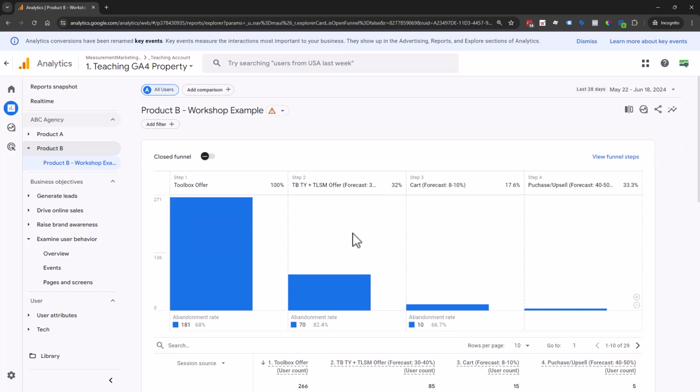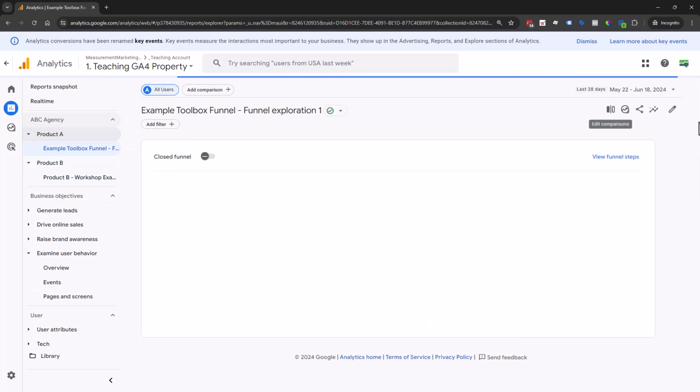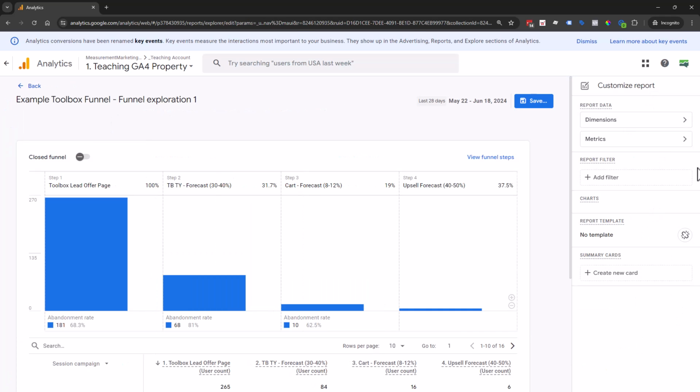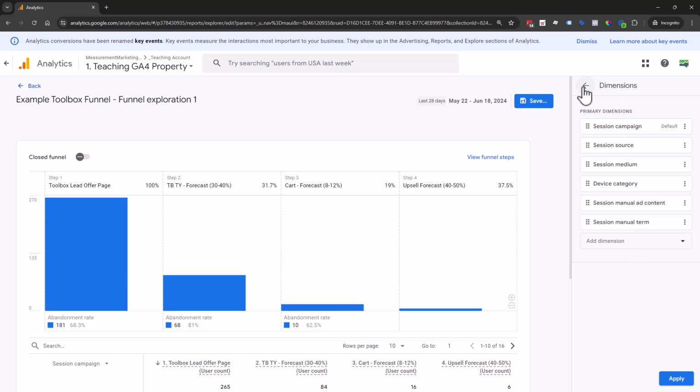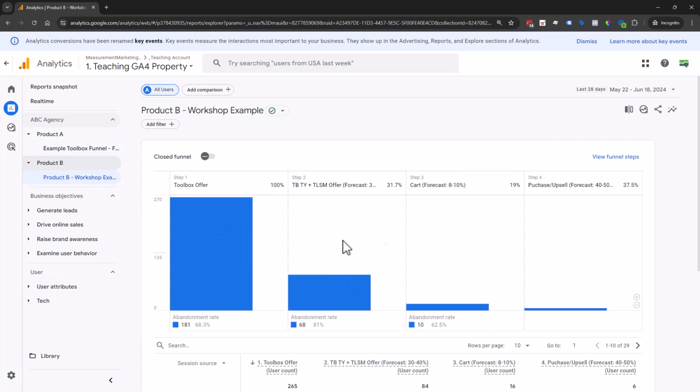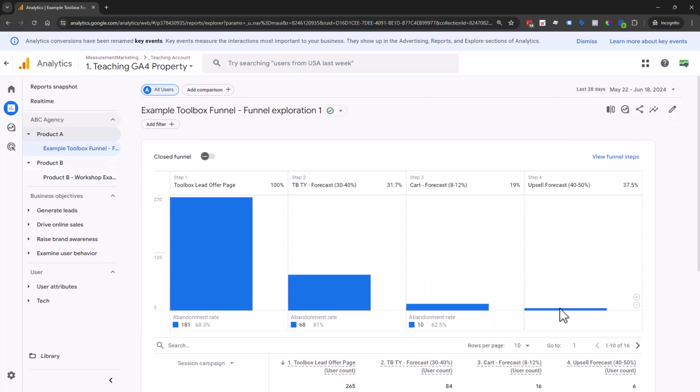And also one pro tip, you can see that there's no edit symbol here, but on this other one there is. So it seems like Google is rolling out the option to edit your reports, going through the same thing that we did before, because previously if you did this kind of customized funnel, like what we did with product B just now, you've never been able to edit it. However, very recently, when I was doing this example last week for a presentation, this option popped up. So sometimes you get it, sometimes you don't. So just know that it's probably rolling out, and eventually that'll be the standard thing.